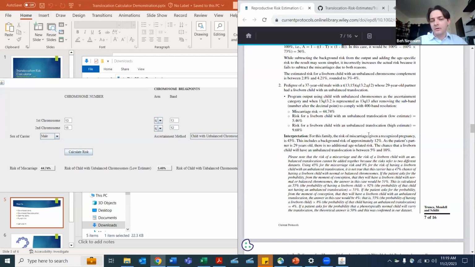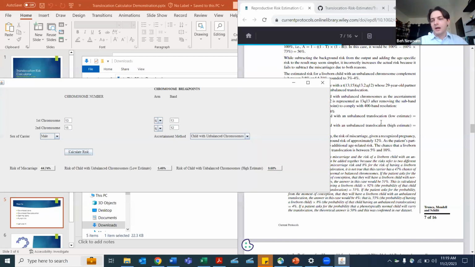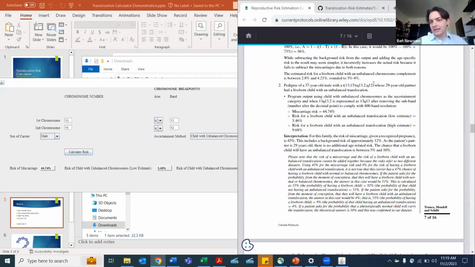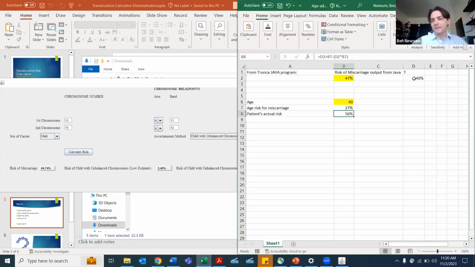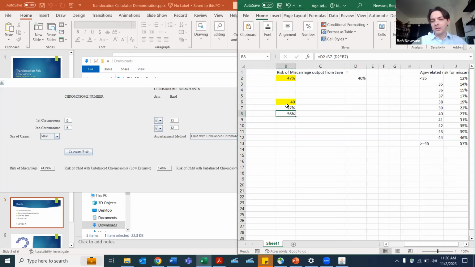And so we got the same risks as this. And then notably in the example, the mother of the pregnancy is 29, or it sounds like they're not pregnant yet. So she's 29, so we don't need to use this Excel sheet. We still can, but it'll just give you the exact same number. So if we wanted to, we can put in that just so you can see.